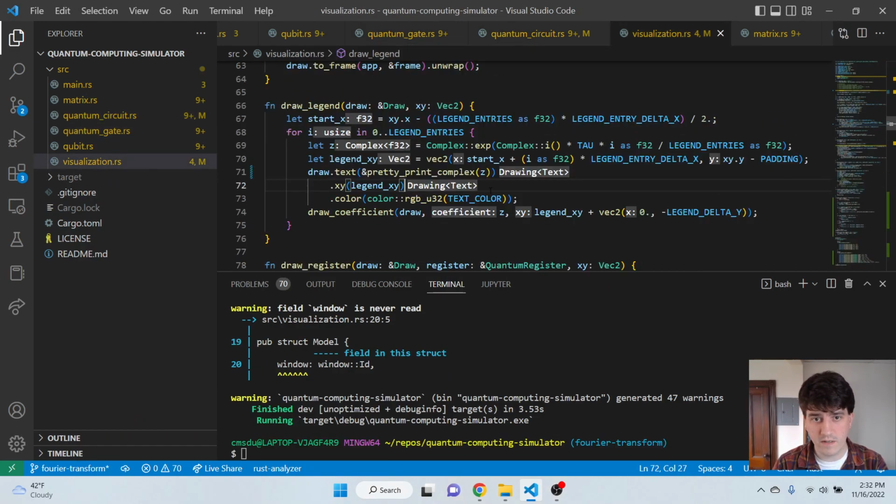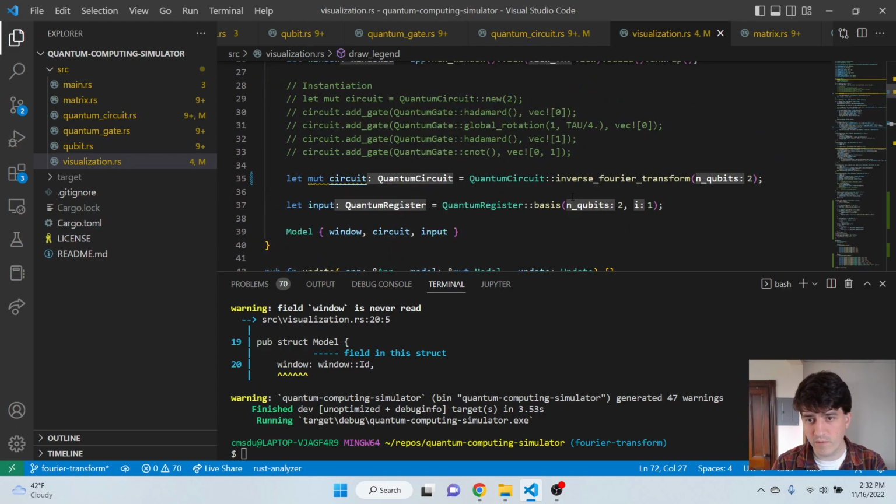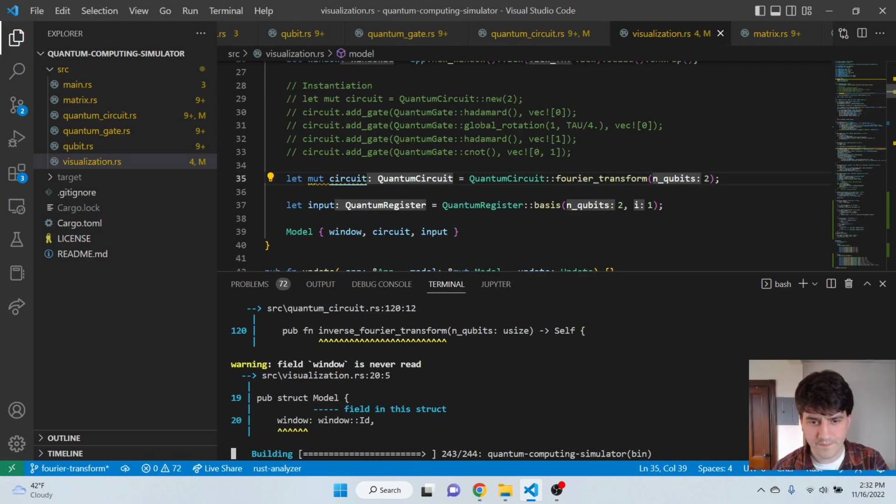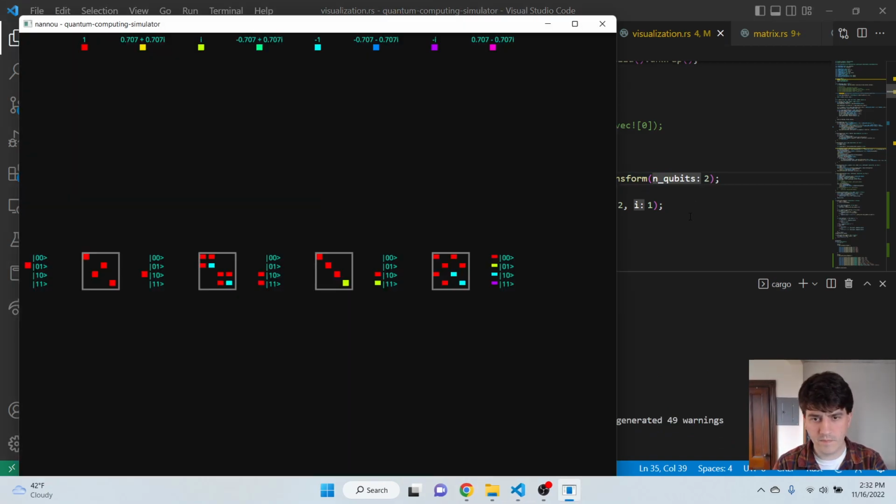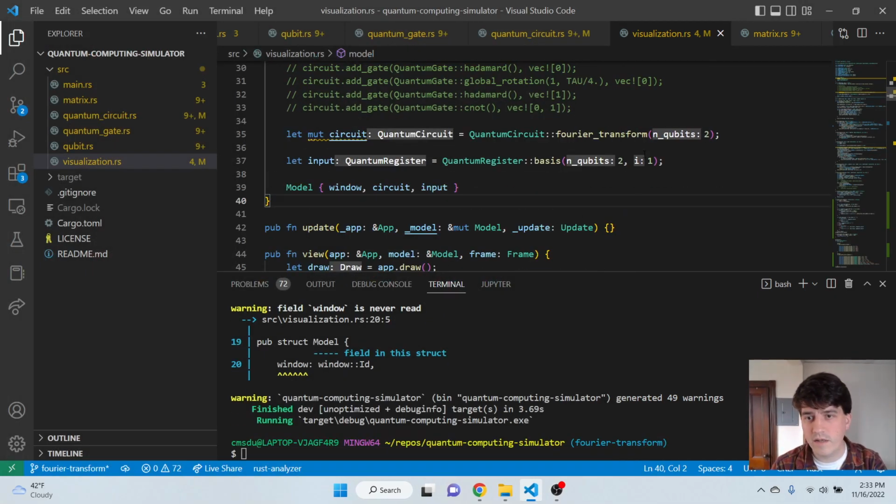Let's take a look at the regular Fourier transform. Yo, there it is. 1, i, -1, -i. I think this is correct. Let's put in the basis state 2. What do we expect to see then?